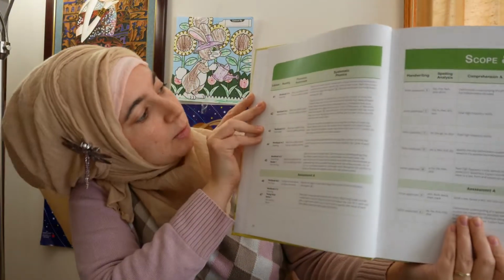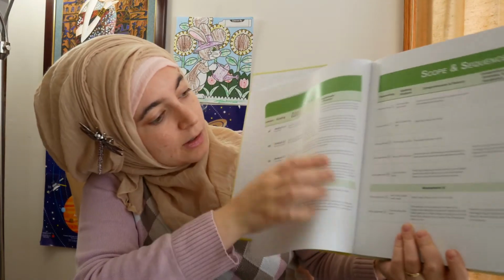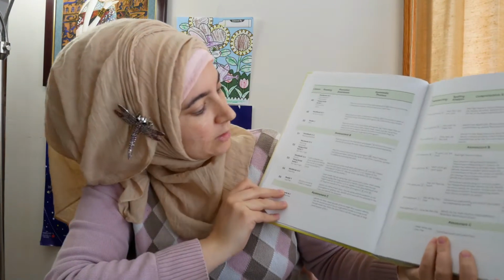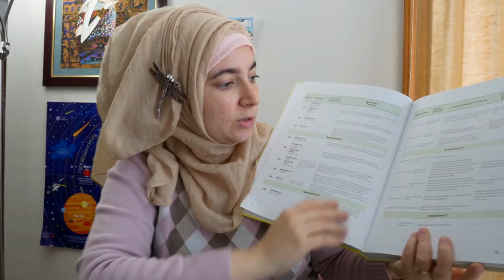So the teacher manual has, as I said, 40 lessons. And after every 5, there's an assessment. And the kids don't know they're doing an assessment. Here's a look at their table of contents. So here you'll see assessment A, and then there'll be different assessments here. Assessment B, assessment C, and it just tells you what's going on in each lesson.